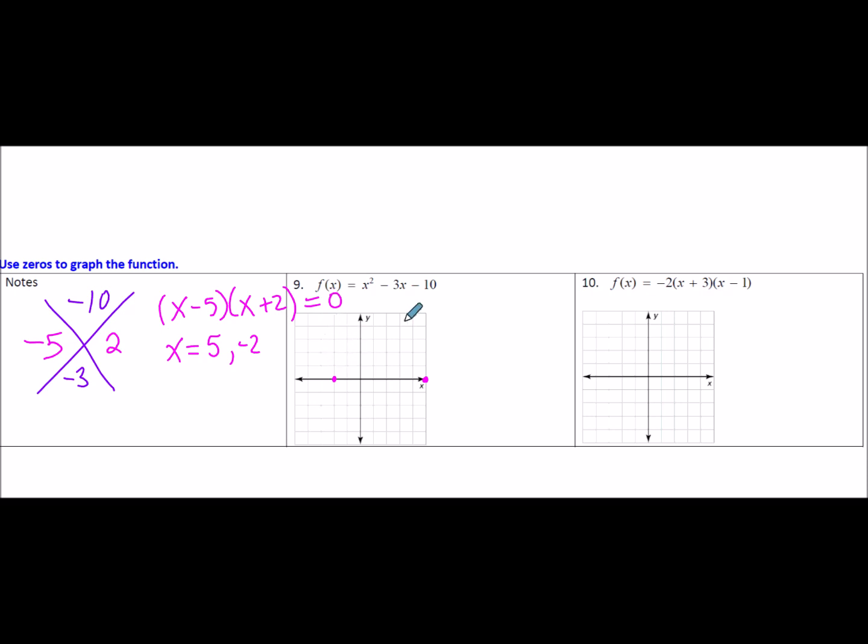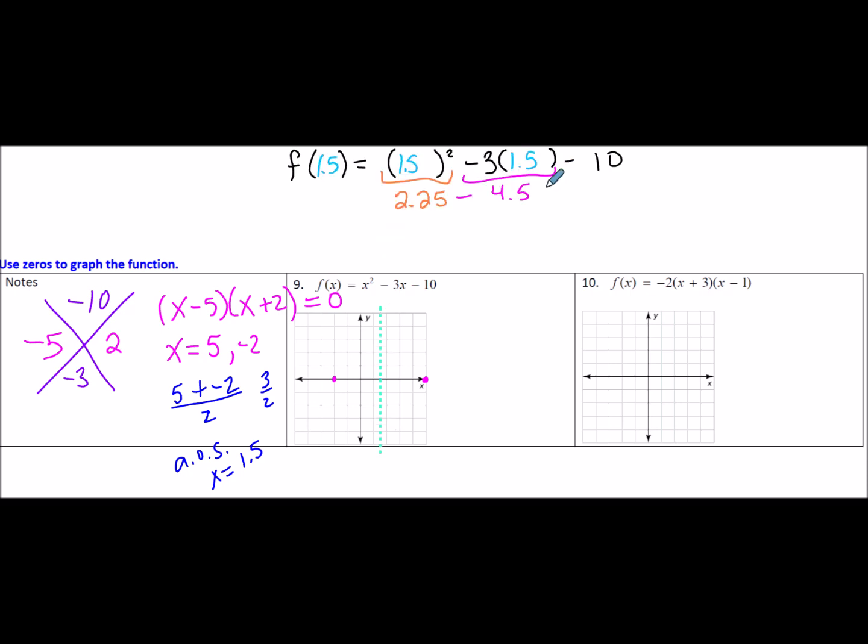So we can use our knowledge of how to find the axis of symmetry to try to find the vertex. All right, I've gone ahead and drawn a dashed segment here to represent the axis of symmetry. So that means our vertex is going to be somewhere here. Here we're just using PEMDAS, parentheses, but these don't count because that's multiplication. So we have to do exponents first, then you can multiply. So now I'm going to go ahead and subtract. This is just your function notation, so don't freak out about that. Remember, that's semester 1.